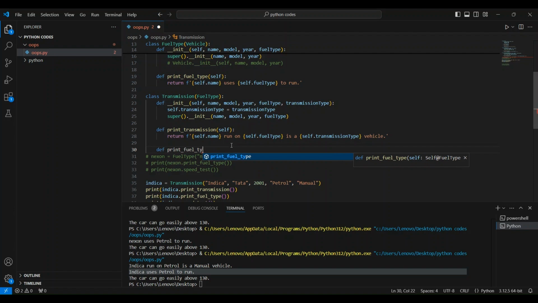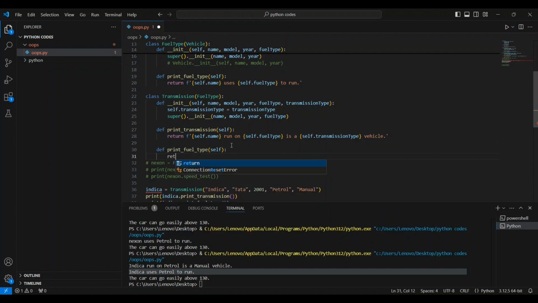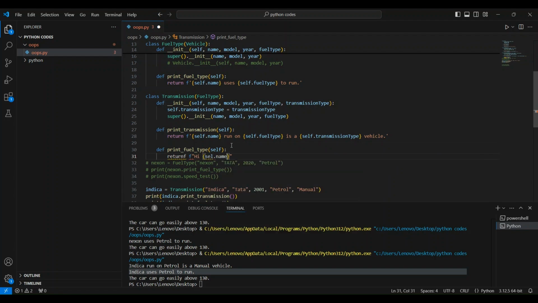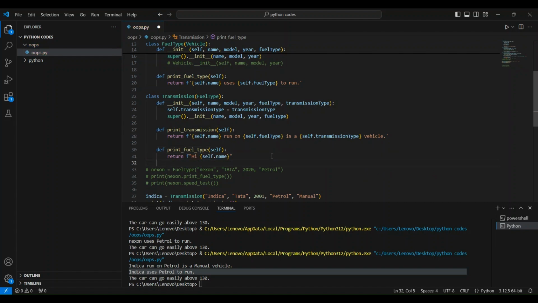This is a classic example of method overriding. I will just do f, hi self dot name. So I'm just calling out the name of the car only.